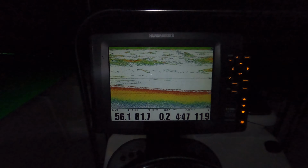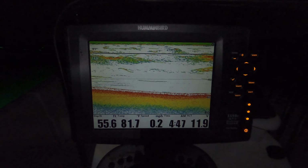Okay, here I am, it's 4:47 a.m., and I'm catching bait, and I've got my green light out, and you'll see there's a card that'll pop up, the video where I made this light. And you see the bait flitting around the surface. A lot of bait down underneath the boat right now. And I'll show it on the graph shot, and you can actually see some of the fish coming back up, running in and out of the bait. So a successful morning catching bait. Here they are on the graph right here.